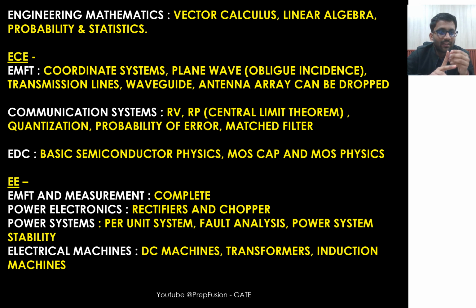Analog and digital are very complex, but combined they will come for 8 to 10 marks. Now power electronics is very easy and it will come for 8 to 10 marks. So that's what I always recommend to electrical students: focus more on your core subjects rather than on the non-core part, because that is very important for you guys.